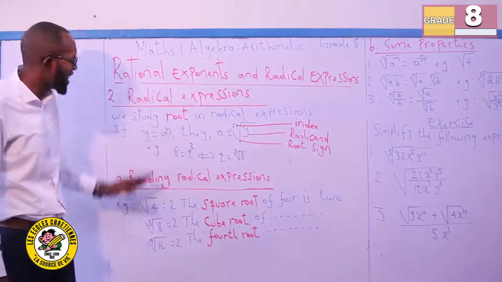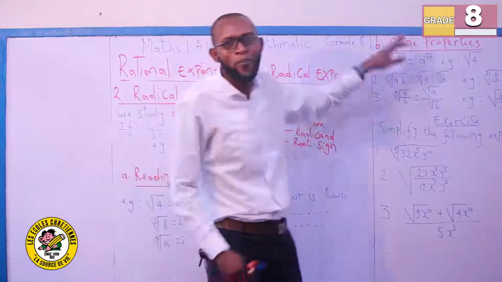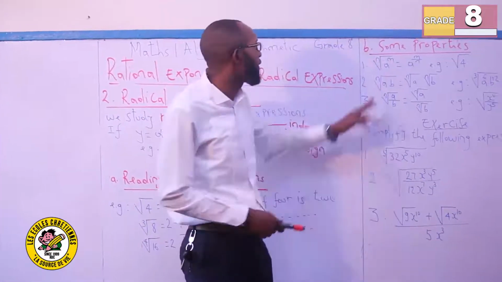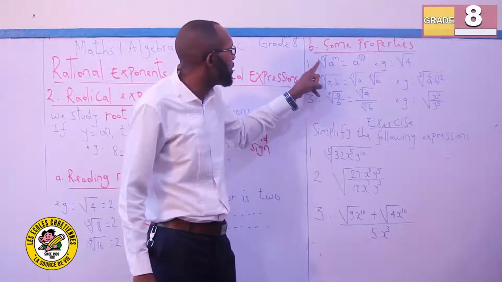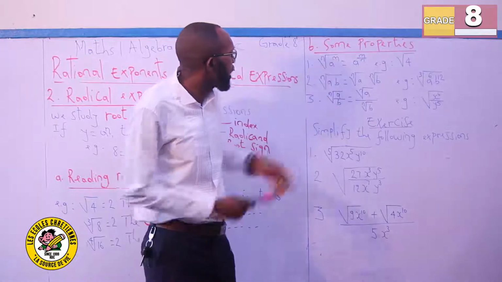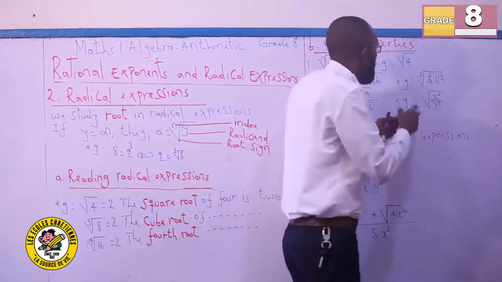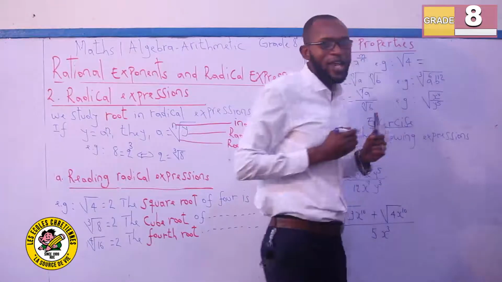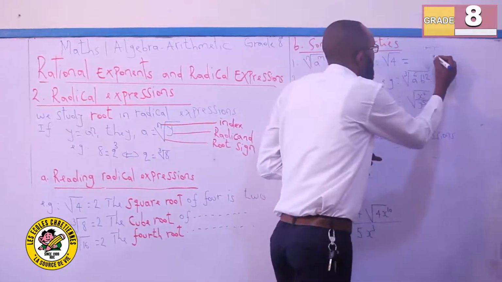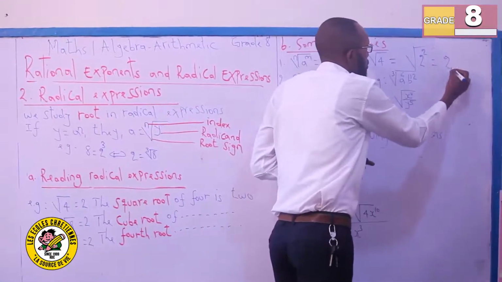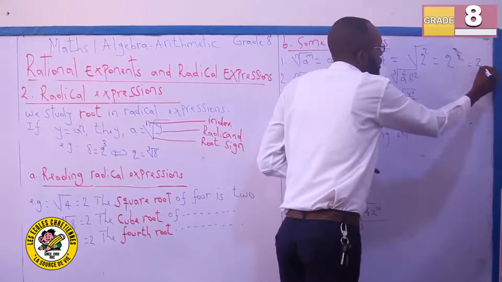Now, how can you calculate when you have radical expressions? There are some properties that you have to know. Here you have the nth root of a to the exponent m. This is my exponent, and here is the index, so you take m divided by n. Example: the square root of 2 to the exponent 2. You put it in the form of an exponent: 2 to the 2 over 2, the index they didn't write is 2. You can simplify, and your answer is 2.